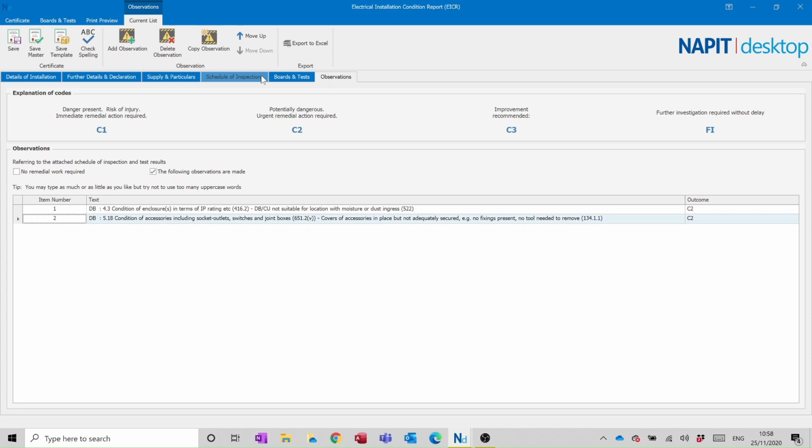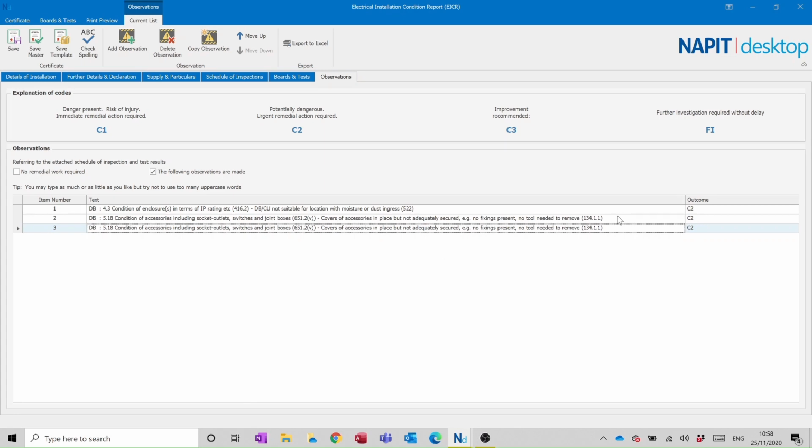If we delete that observation off, you can copy observations as well. So you could copy that one. Say you wanted to put that it actually applies to a light switch in the kitchen, you can put that on the end. This is just so people can find the actual issue themselves. And you could put that one as the socket in the front room, for example. It depends how descriptive you want to get.